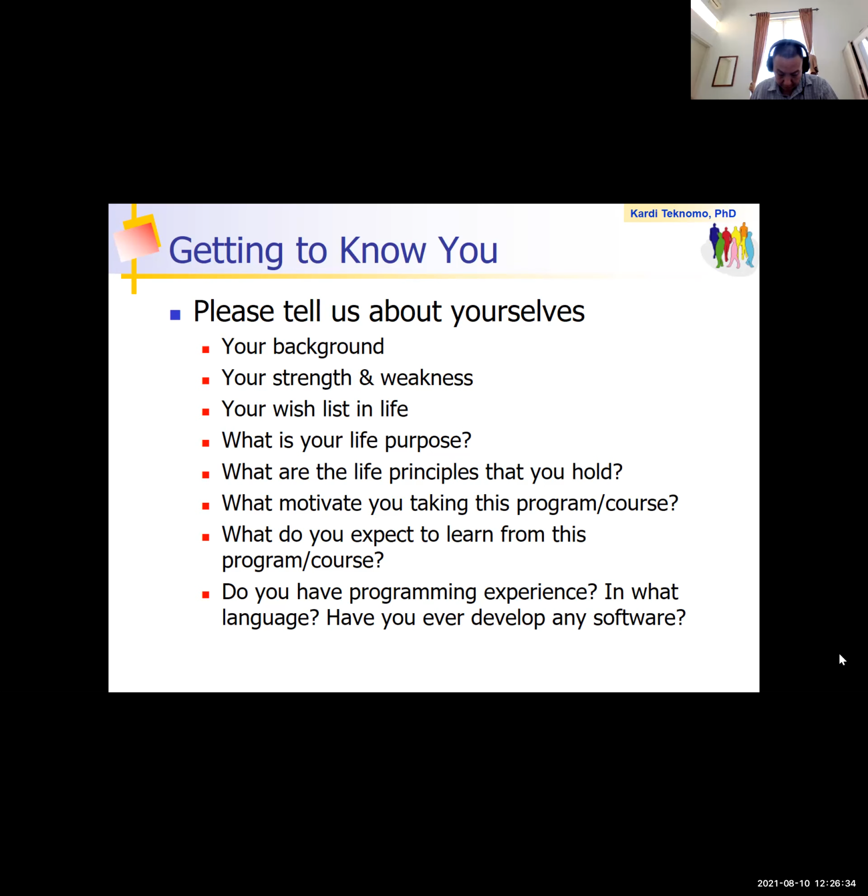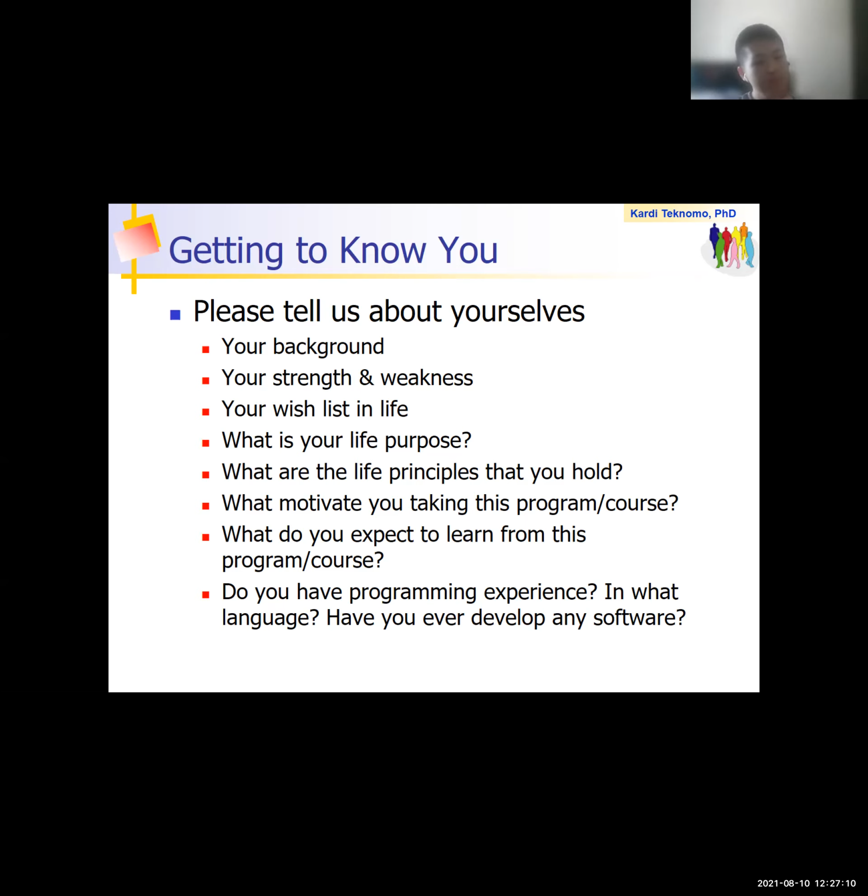Next is Nicholas. Hello there. My name is Nicholas. Born and raised here in Surabaya. My strength, I would say, is that I adapt easily and I am a fast learner. And my weakness, on the other hand, is that I am sometimes unmotivated. So yeah, I think I need to work on that. I guess I want to learn something new every day. So that is what I'm striving for each day.